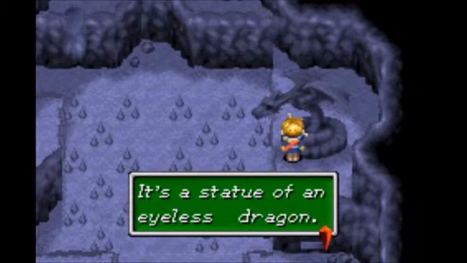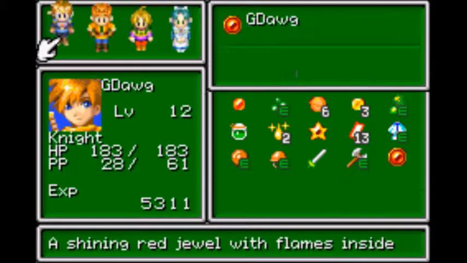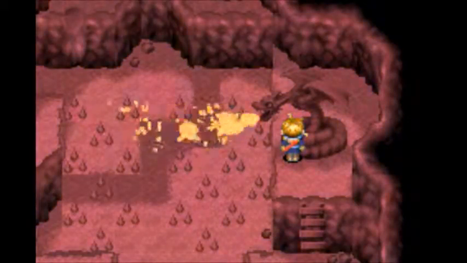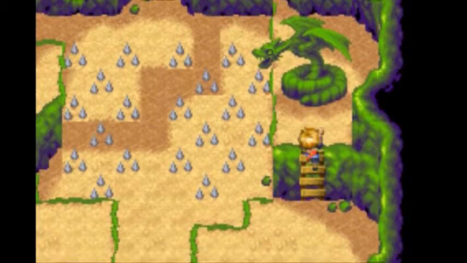It's a statue of an eyeless dragon. What went in the socket? Well, a dragon eye, of course, and we just happened to get one in the last episode. So technically we are giving it to the dragon, but yeah, we're going to place it in the eye. And he's going to light up the room, kind of. Actually, no, he is going to light up the room. So yeah, now you can see that pathway there.